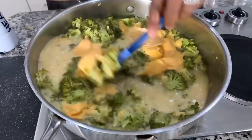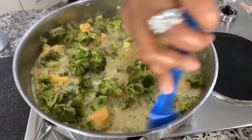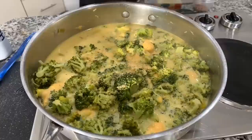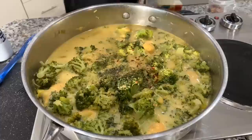Then we're going to introduce our heavy whipping cream, some milk, and some spices. We waited for the cheese to begin to melt, and now we can stir it in without everything turning into one big clump. Right now what you have is an amazing cheese sauce — look how easy this was. Now think about your spices: garlic and onion powder — don't be afraid to season. A little bit of salt, a little bit of black pepper. If your family likes a little heat, add a little bit of red pepper flakes, but you can definitely leave those out. This is a dried parsley flake as well.